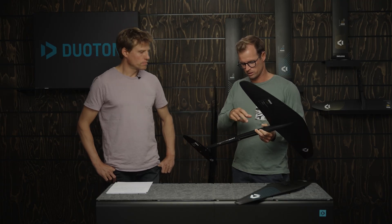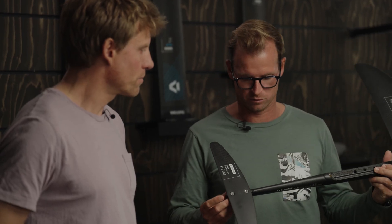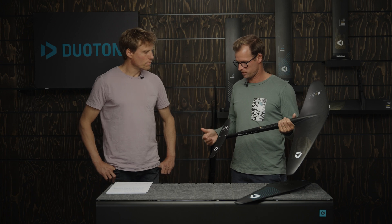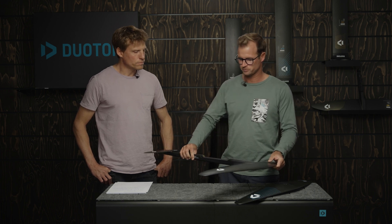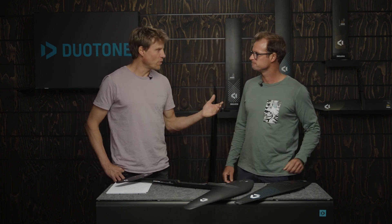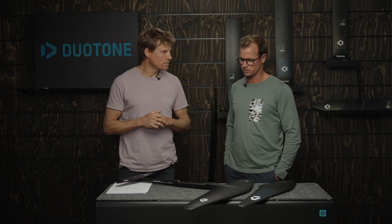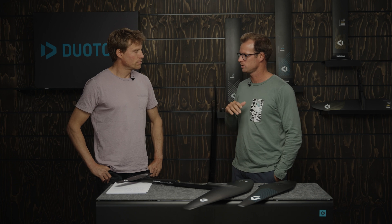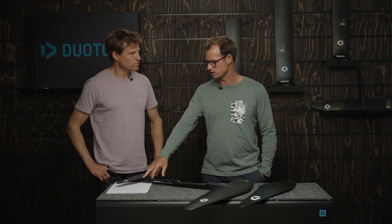You're using the bolts that normally connect the front part of the fuselage to the mast to also connect the rear part, so it goes through everything — a pretty smart solution. You still have the option to trim your back wing at more or less angle of attack. For example, the Spencers riding in Maui — salty water compared to freshwater lakes — tune their back wing and take some angle out. They're at the extreme level as riders, so they don't mind something that's a little bit more twitchy in pitch.